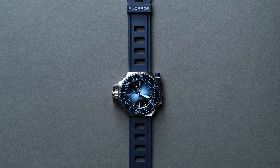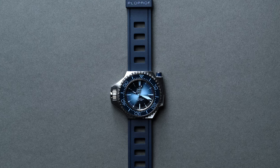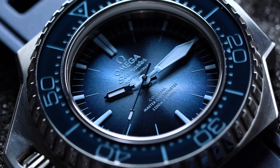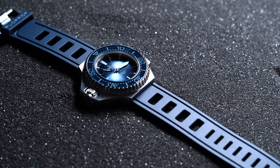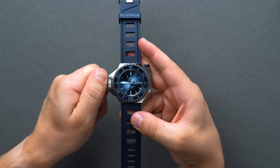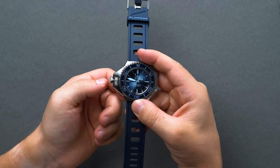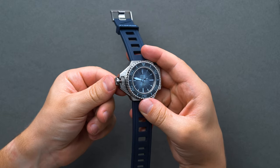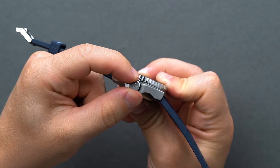The 8912 is a self-winding mechanical movement with a co-axial escapement, certified as a Master Chronometer and approved by METAS, with a free-sprung balance and a silicone balance spring. It uses a bi-directional rotor to fill up the 60-hour power reserve. You'll also find the 8912 in the Summer Blue Seamaster Planet Ocean Ultra Deep and the Seamaster 300 Master Chronometer. Even though you can't see the movement lowered into the monoblock case, it's dense with visual detail like arabesque Genève waves and bright red embossing on the rotor. Although magnetic resistance isn't as important as water resistance for a diver, the Omega Ploprof has plenty of protection — up to 15,000 gauss, about the magnetic strength of a typical hospital MRI machine.